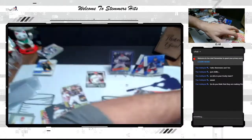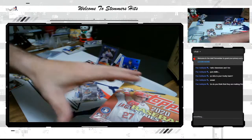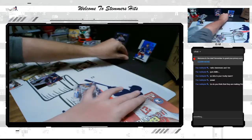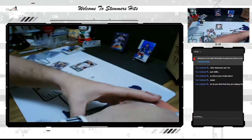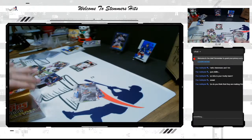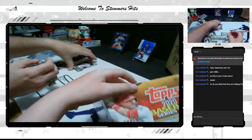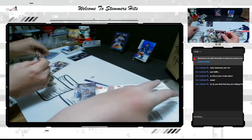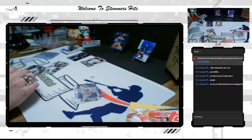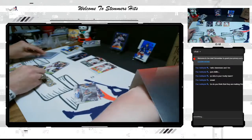All right, Timmy, I'm going to let you crack this open. I'm going to switch it over while I organize. Okay, go ahead, man. We are breaking into a 2020 Topps Series 2 jumbo box. Really appreciate you coming in tonight to watch us break. Tomorrow we're gonna have some chrome action. Definitely gonna have some chrome action tomorrow night. I'm pretty excited about that. And then Sunday, fun day. Backpack roll.